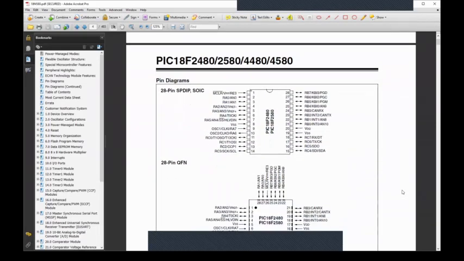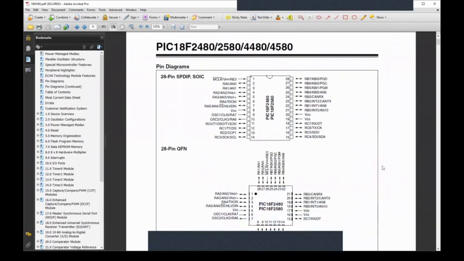And if you keep scrolling down, you'll find the pin diagrams for these microcontrollers. Now we have seen before in the previous slides, what SPDIP stands for, or SOIC stands for. So this is the shrink outline integrated circuit. It is the small package of this IC. So it's only a 28 pin IC.